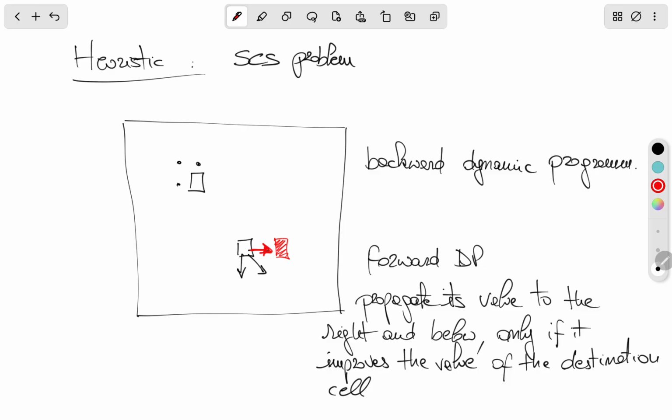Again, the property is that if I move to the right or below, I can only increase, I cannot decrease. So why do I have to write 121 in the red cell if I already know that there is a super sequence that is 120 long? It does not make sense. It will never lead me to a solution that is better than the one that I already have. And so I might not write in that cell, and that cell might never be visited, it will never be explored.